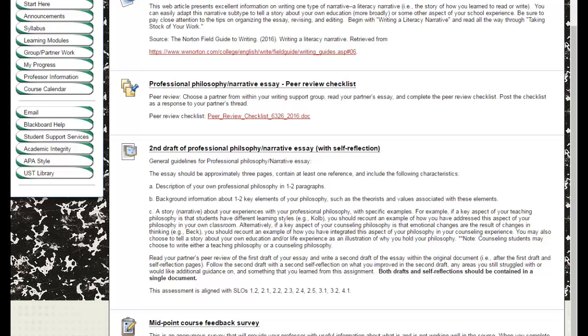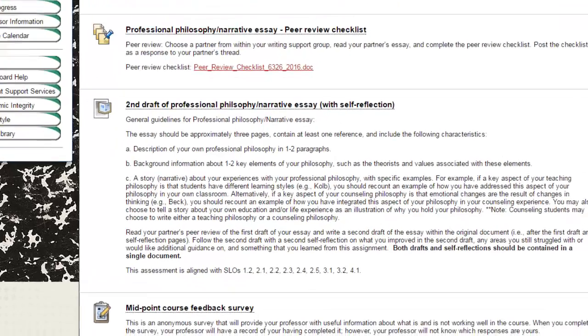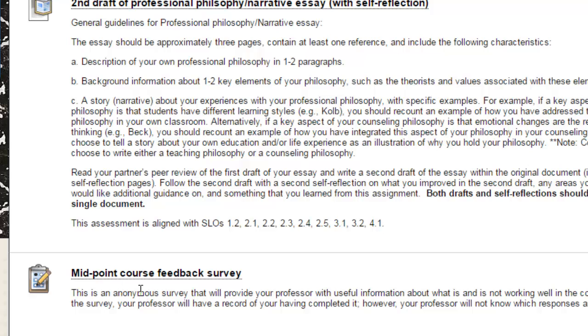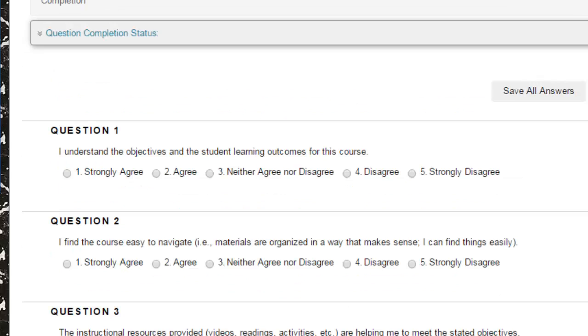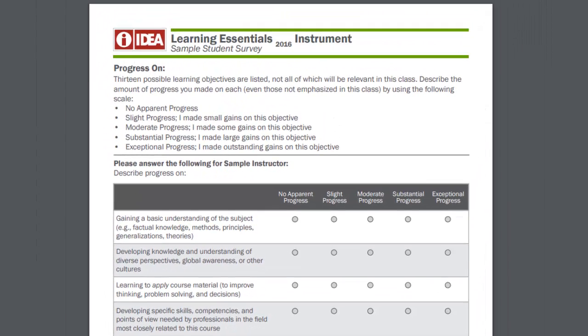Your professor and the research program greatly value feedback, and there are numerous ways for you to offer suggestions and feedback. In this course, there is a formal midpoint course feedback survey. There is also the formal end-of-course evaluation from Idea Center. We appreciate you taking the time to complete these forms and offer constructive criticism, as student feedback is the most important source of information we use when we update the course. In addition, you are encouraged to talk with your professor at any time about concerns, questions, or suggestions.